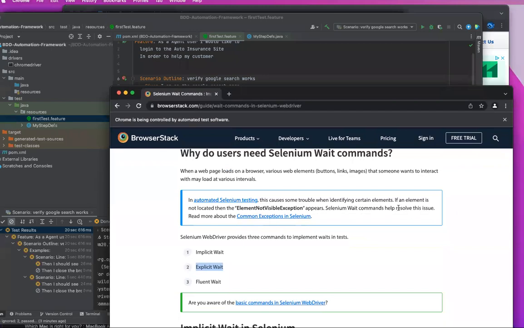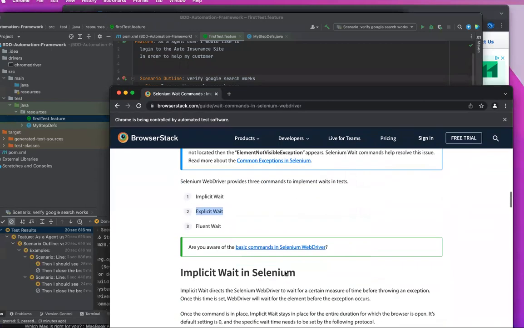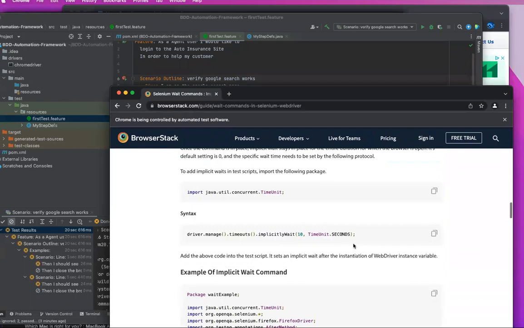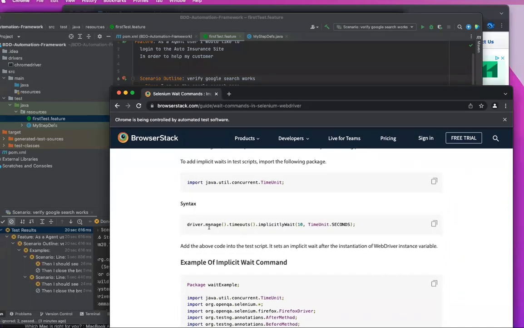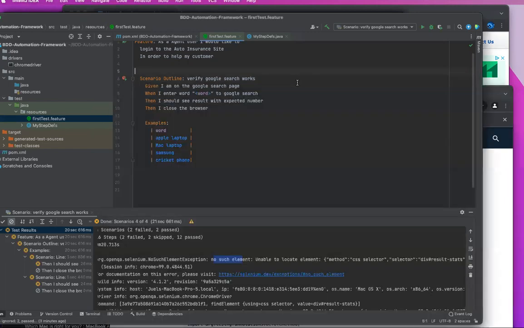Implicit wait is already done by default, it is 30 seconds at the driver level. So the syntax is this: driver.manage timeouts, and then implicitly wait 10 for the implicit. And this goes into your driver, right? So implicit wait will also help.